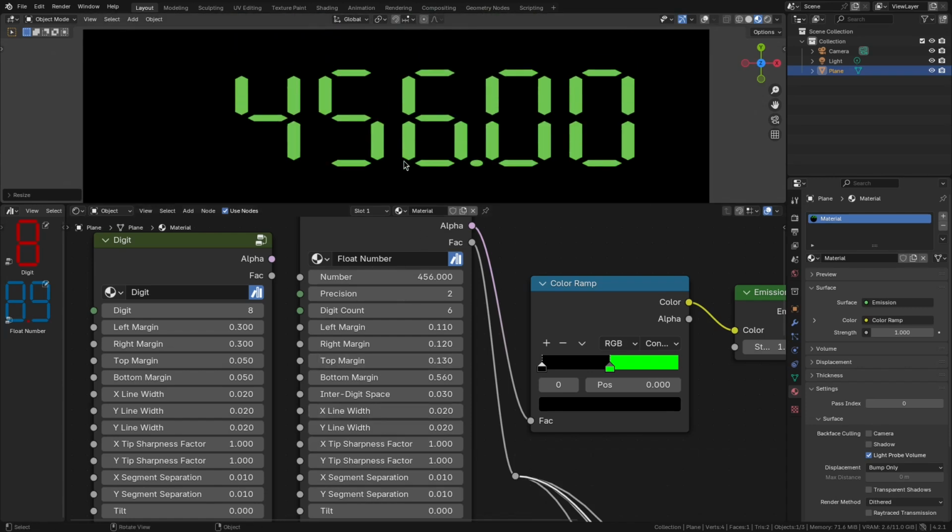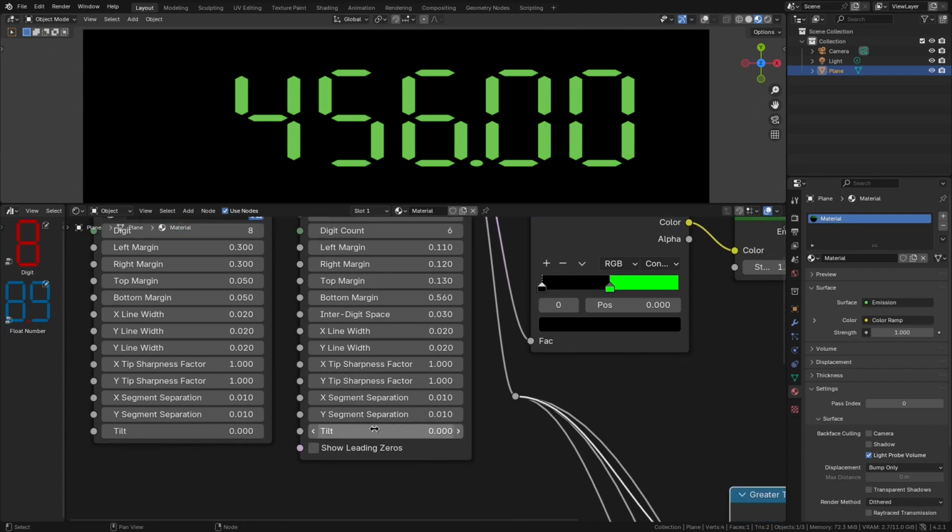The default value corresponds to the sharpness that we typically see in the 7 segment displays, but we can change this value. If we set it to 0, there won't be any sharpness, so the tips are flat, or we can increase them to our liking. The segment separation values will actually control the gap between the segments.